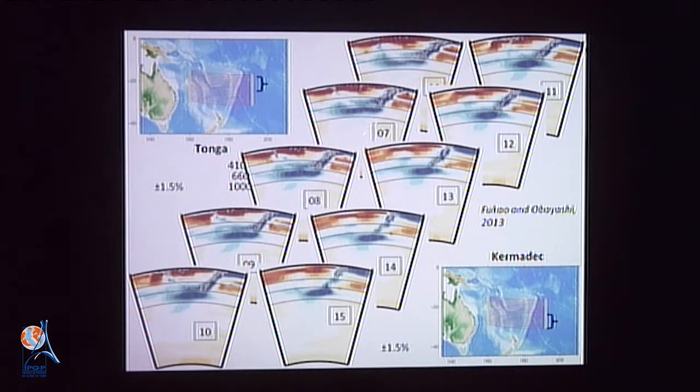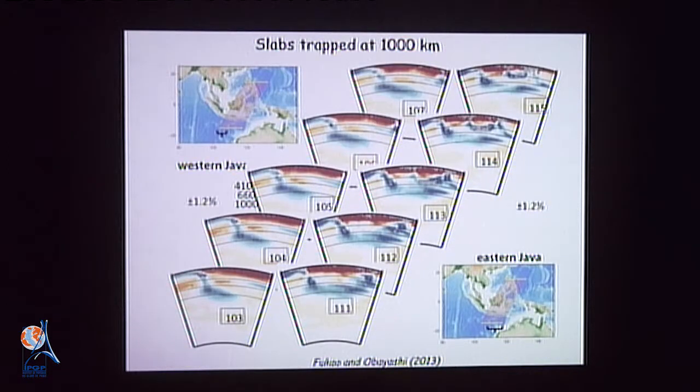It's kind of fascinating that we have this idea that slabs pond at 660 kilometers, but recent images indicate that in some regions they actually pond also at 1,000 kilometers. So here, in particular, this is Fiji Tonga, and this is Western Java, also showing ponding not at 660, but at 1,000 kilometers. And in fact, if you look closely, this is something that we could have seen already 20 years ago, because if you look at the longest wavelength of structure, which has been resolved for the last 20 years, you already see this.